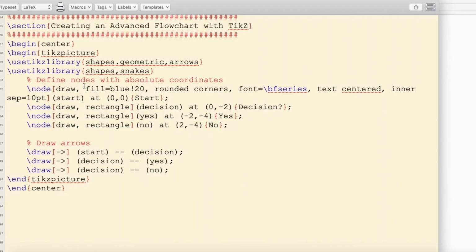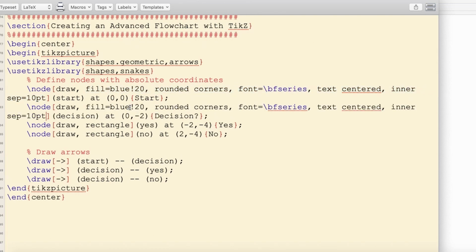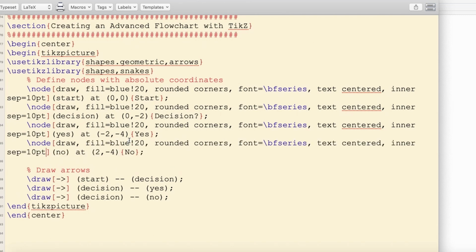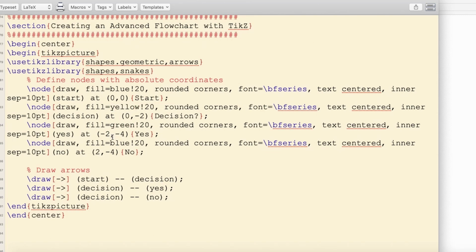I have used some simple syntax, so it looks like this one, start. Let's modify the second node. I'm copying the same thing and replacing here. Now I can change the color. So everywhere I'm replacing the same thing, and now I'm replacing the color, let's say yellow, green, and red.